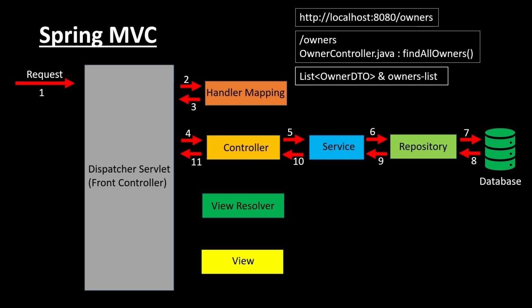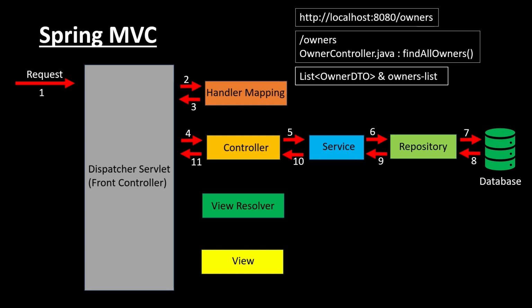Now this owners list is obviously going to be a string only, and this list of owner DTO will be automatically a JSON here, or it can be an object, you can say. So these two things will go there. Now dispatcher servlet knows the name of a page, and dispatcher servlet knows the data also which needs to be shown. But the problem here is dispatcher servlet doesn't know where this owners list exists, because it is just a name. I am not providing in which folder it is available. I'm not even providing any kind of prefix with it, whether it's an HTML. Any extension is not provided here.